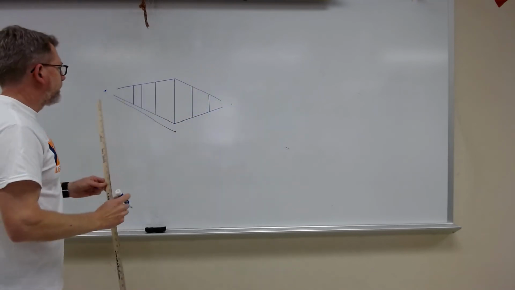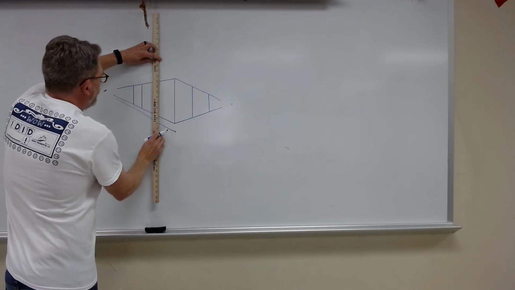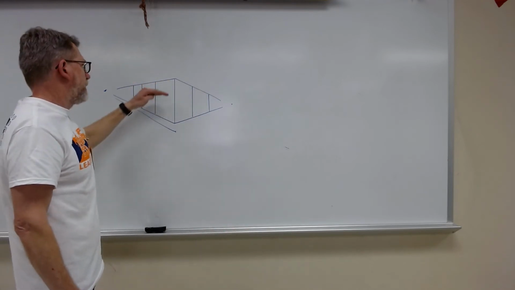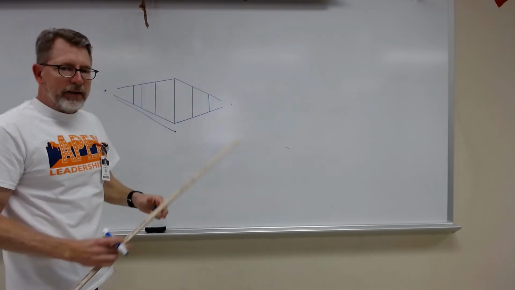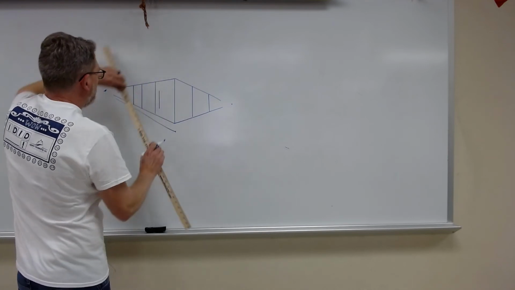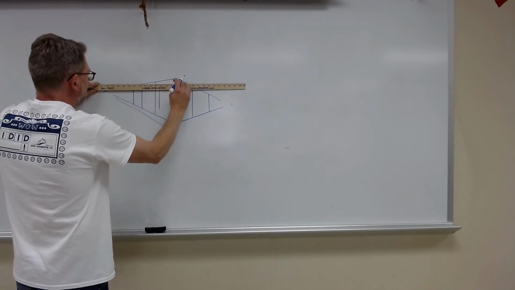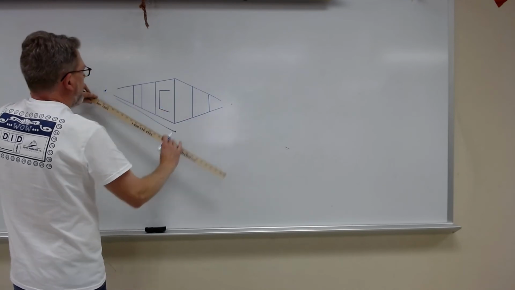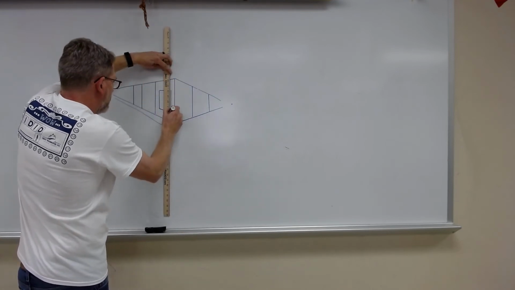So, for instance, say that I want to draw a window. If I'm going to draw a window for my building, because now you're going to decorate this into whatever kind of building you want it to be. It can be like Joe's Shoes or Chick-fil-A, whatever you want to put. But when you go to put your windows, I'm still using my ruler. So I'm going to put a window. I still have to do my edges in the perspective if I'm making a window. So my window is going to look like that. The bottom, see my vanishing point? It's like that, so that way I keep it. And then the vertical lines are still vertical.